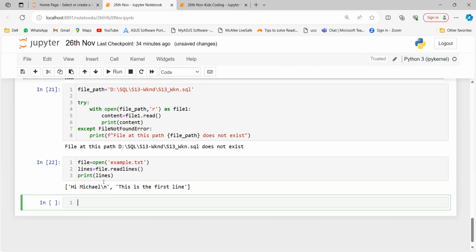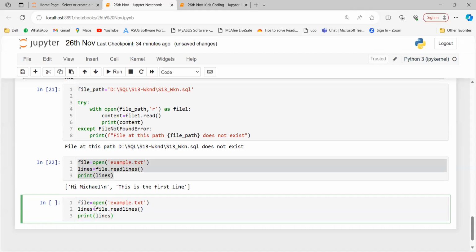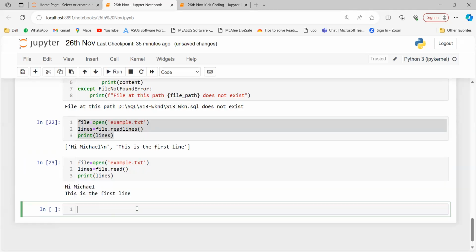Okay. This is the one, and then, take your time, and can someone tell me the difference between line number 22 and 23?